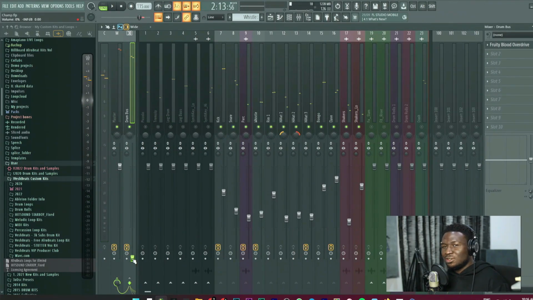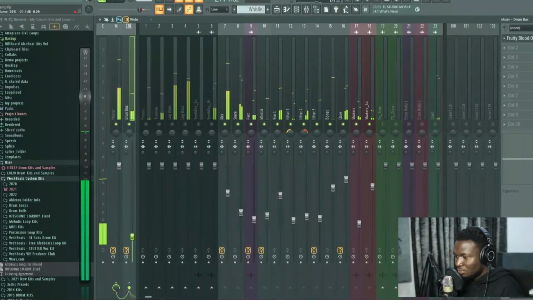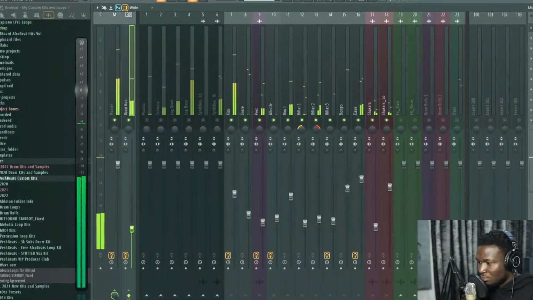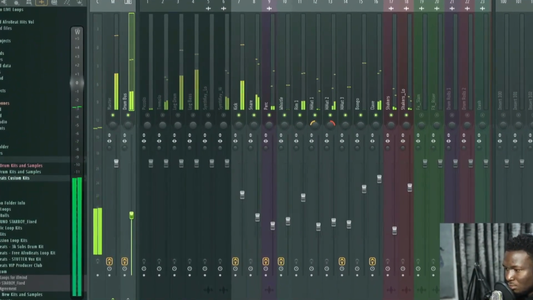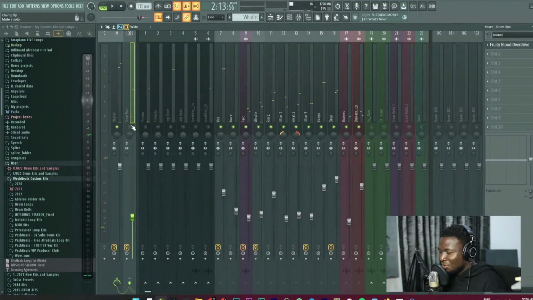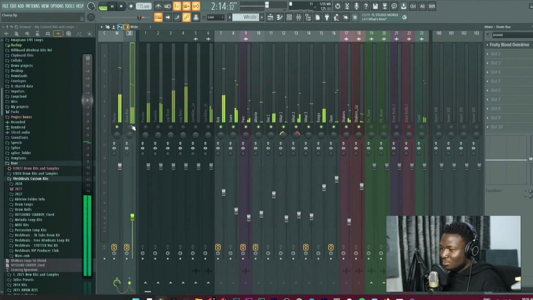Now, when I have this kind of little distortion, it's time to blend in this drum bus with the original drums. That's why it's called parallel processing or parallel compression. Now, if you notice the energy this parallel processing adds to the drums, that's why I like to use it for Afrobeats, because I know for Amapiano, it's more of a calm energy, so I do not do this for an Amapiano beat.